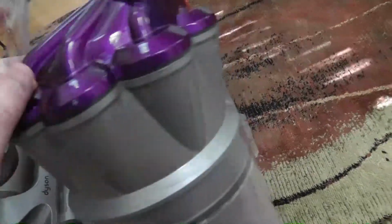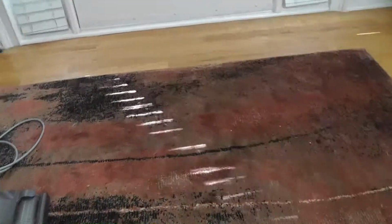I just don't know about the cyclone type technology. I mean, when this thing was new, and now that I got it cleaned out, it'll pull the area rug up. It sucks so hard, so it really does have some good suction, better than the DC14 and the DC7. But I think I'm gonna do that. I already tested it out.